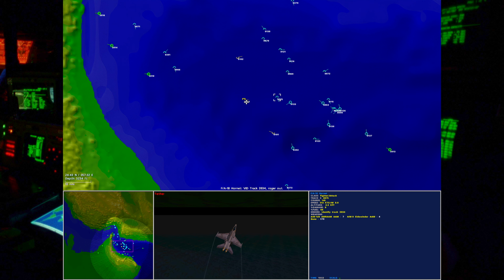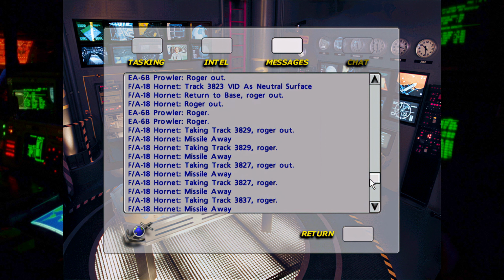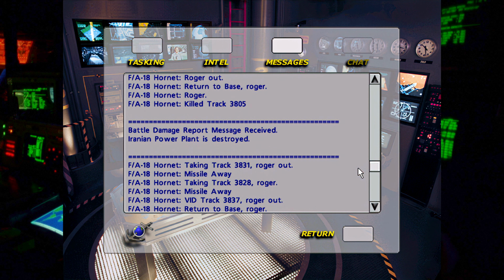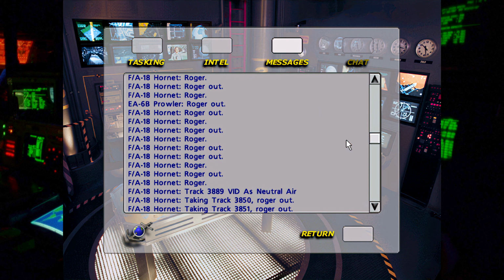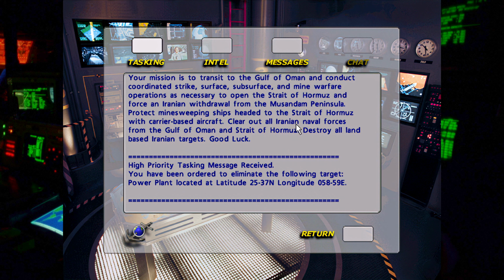Hello. Track 3934. All right. Situation report copy. Confirmation received that all land-based Iranian targets have been eliminated. Was there another message here? Battle damage report message received. Iranian power plant is destroyed. Okay, we got the SAM site. Tasking.